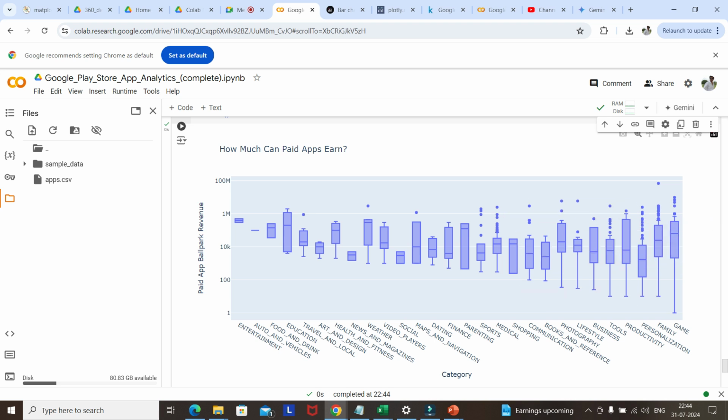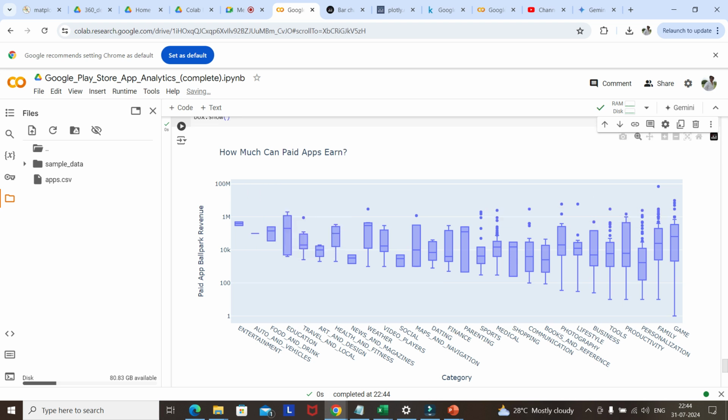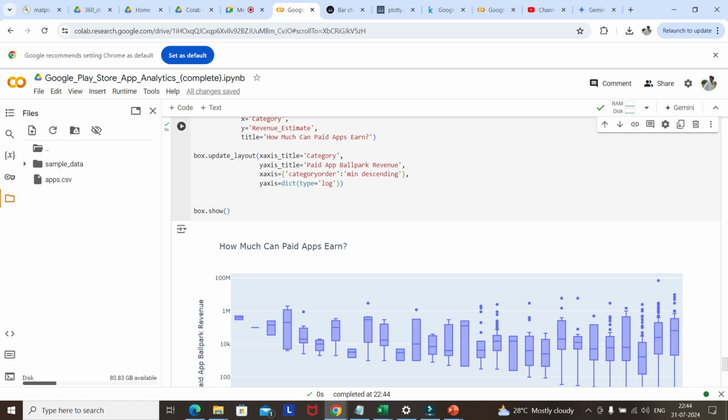Again, the same thing is happening. Maximum, max. So how about max descending?